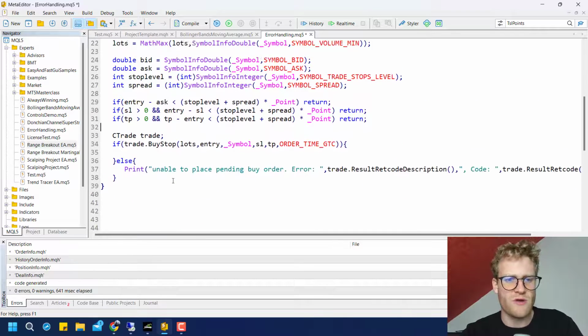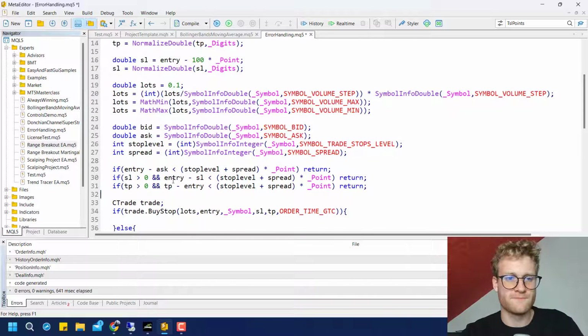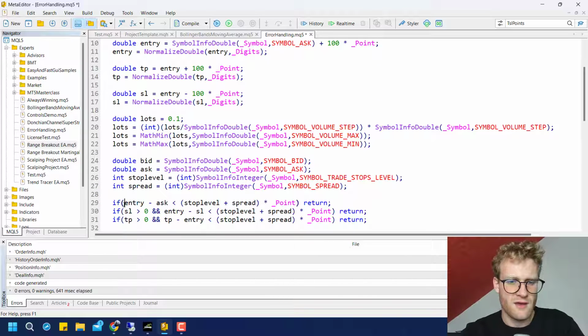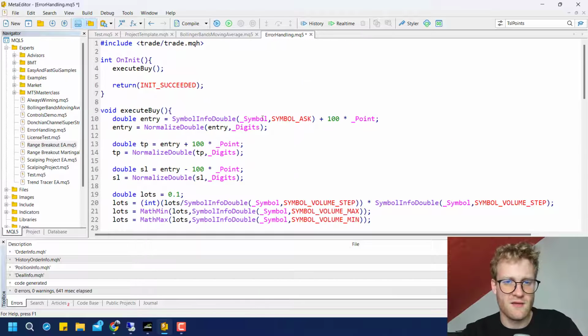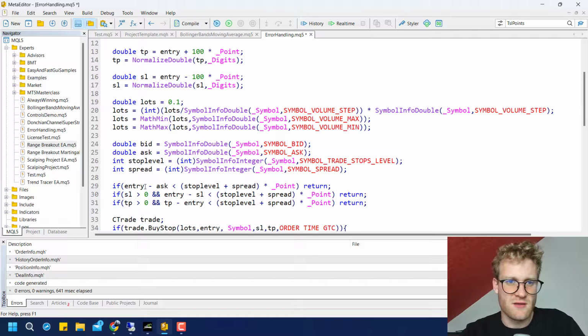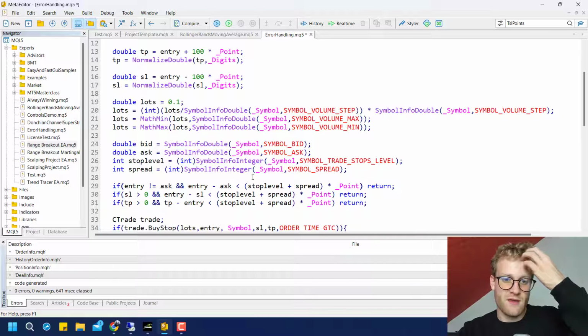So there's one more error that I want to show you. For example, if I want to open a market position, I want to check if entry is unequal ask and entry.